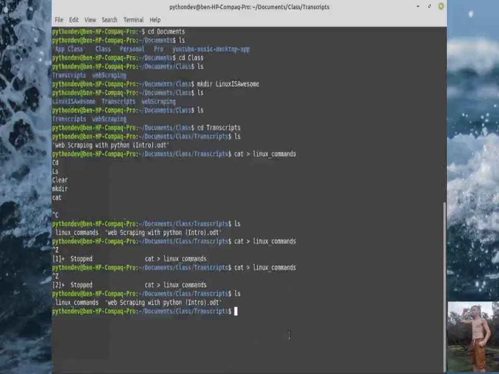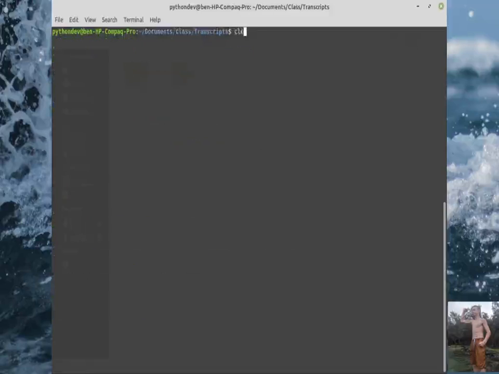So there are many others. Let's go over some more. Let's clear this whole thing again, and let's learn how we can remove stuff. So let's ls again, and now we have all these right here. We can say rm, and we need to specify what we want to remove.